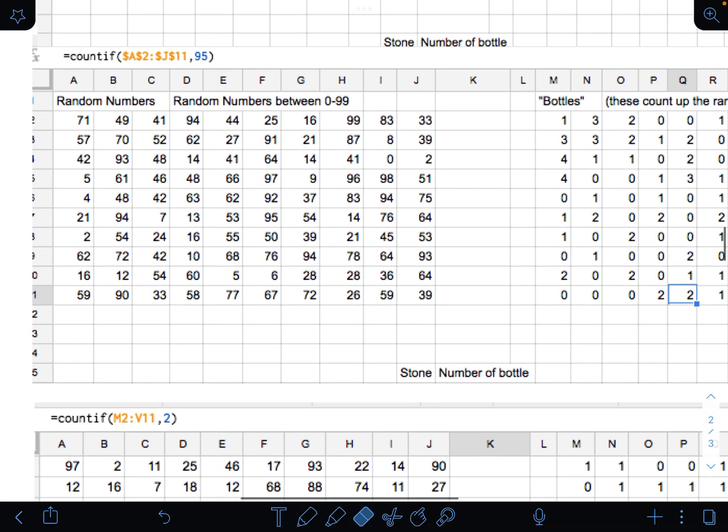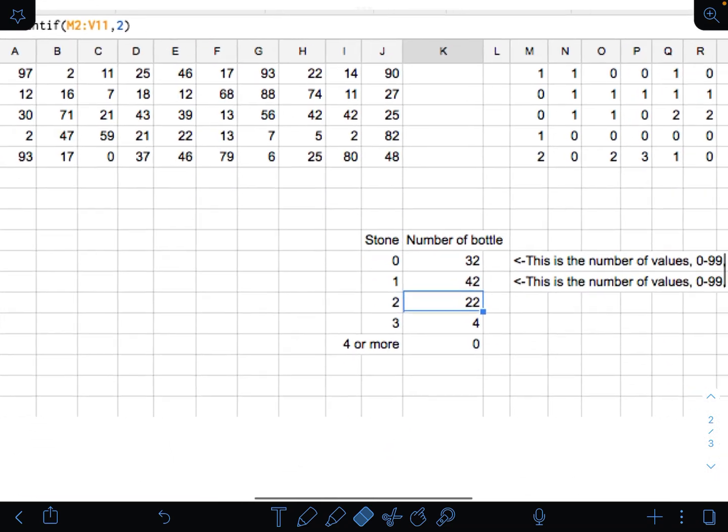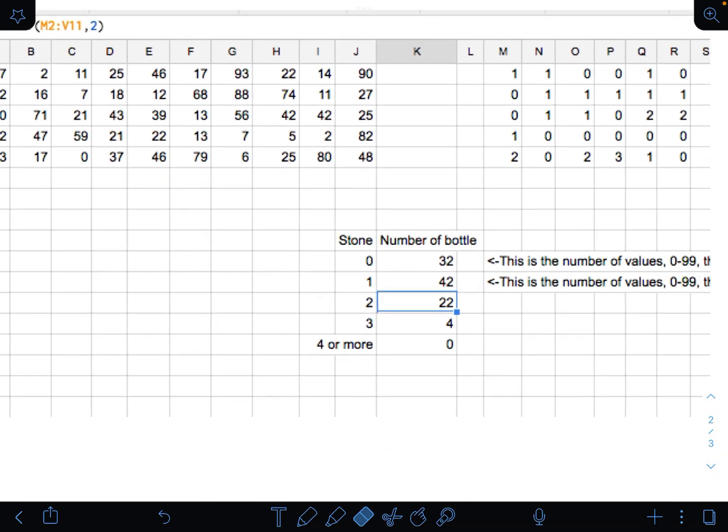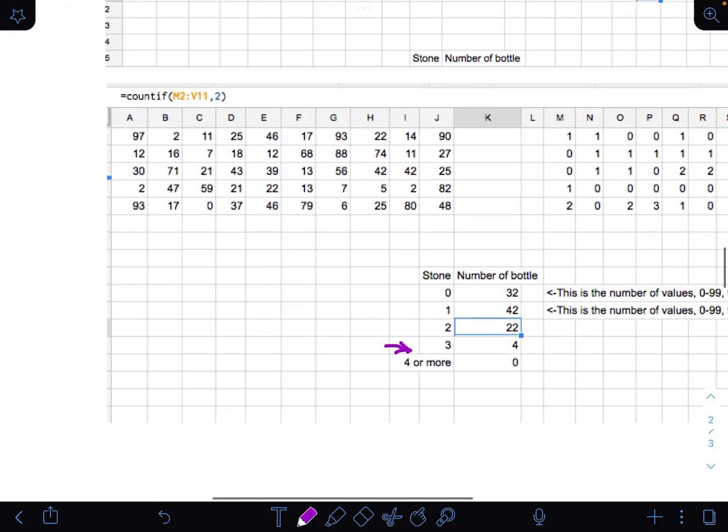The only thing left now is just creating the, oh, by the way, this is just another example of the COUNTIF. Like I said, it's just the exact same formula, but this is now 95, because that's 91, 92, 93, 94, 95. Anyway, okay, the only thing left to do now, down at the bottom, is the count of how many bottles had 1 stone, how many bottles had no stones, or had 3 stones, or 4 or more.